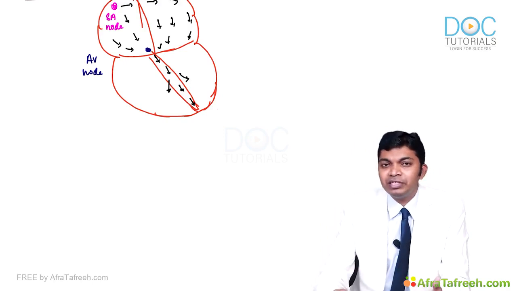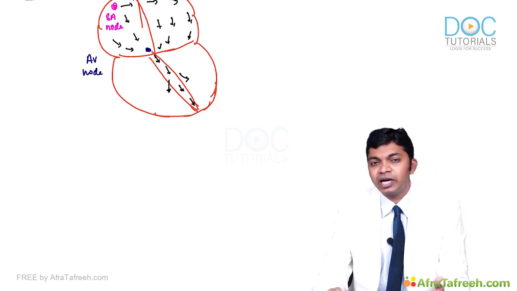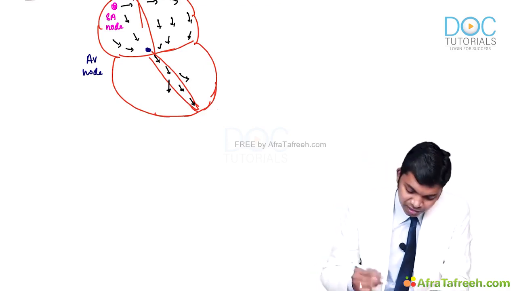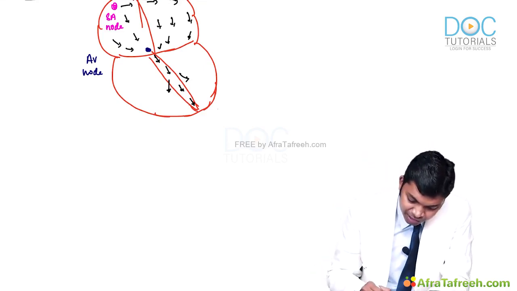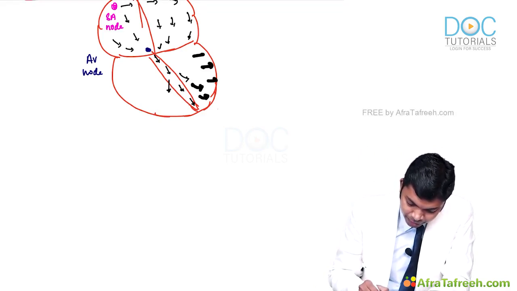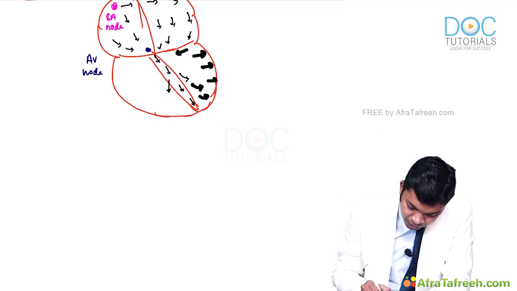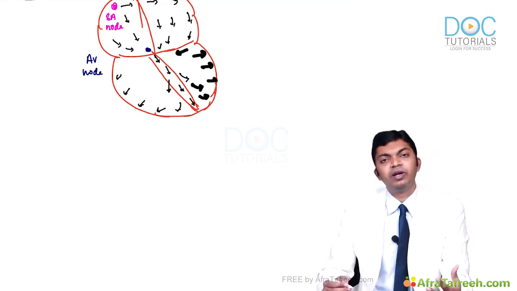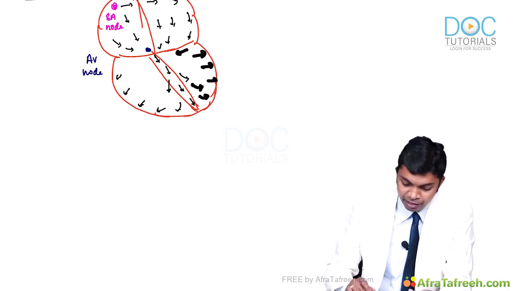So, how do we represent the increased current flow, right? We tend to draw that with a thicker arrow. So, the magnitude of left ventricular depolarization is comparatively thicker than the right ventricle, isn't it, doctors? The right ventricular depolarization happens at a lesser magnitude, whereas left ventricular depolarization happens at a greater magnitude.